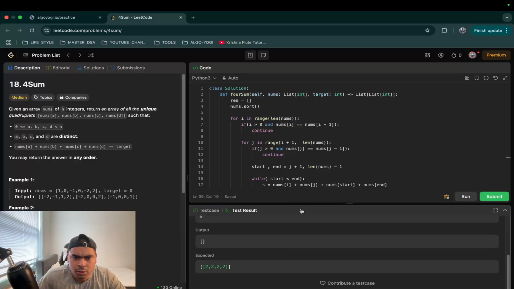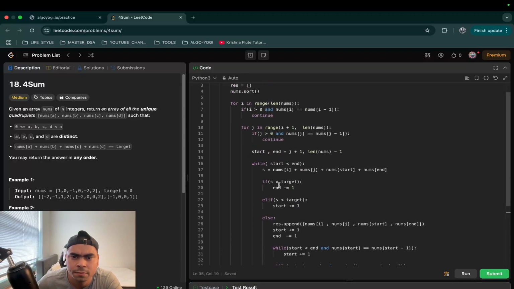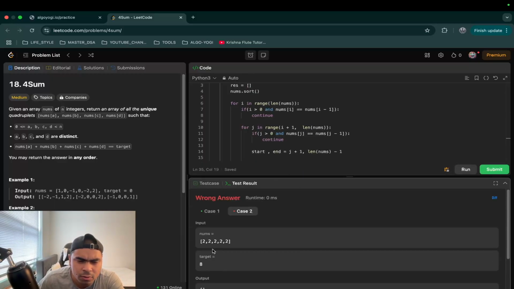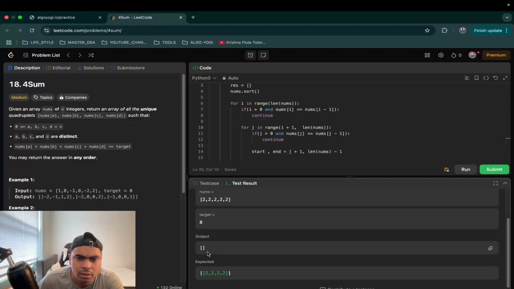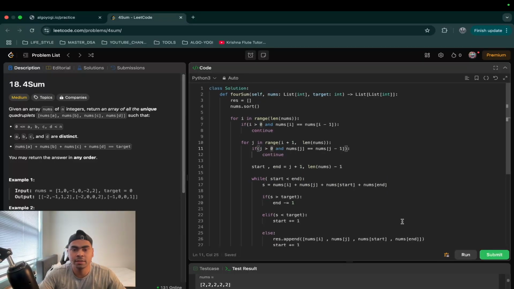Some issue, and what is that? What is it that we haven't taken care of? The second is failing when all the values are the same. Expected should have. Oh, okay. Yes, this is the mistake. It was hard to notice. We need to check I is greater than 0, but j has to check against I plus 1. You know why?